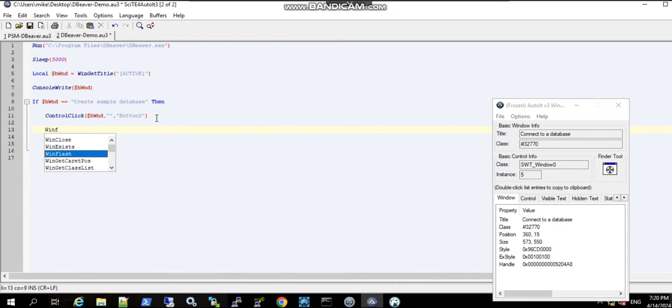So WinGetTitle, active. Okay, what you can do is you can use this hWin again, so you override the hWin value again.